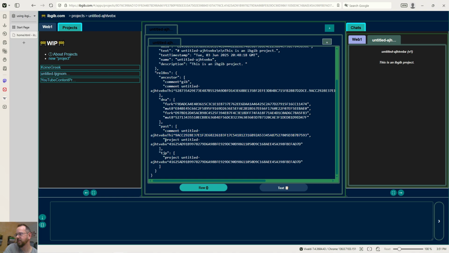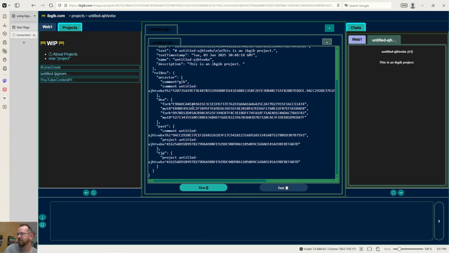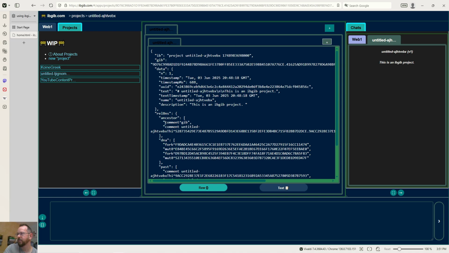Oh, it's interesting that the TJP is the second one. I'll have to look into that. But anyway, all of these things are IbGibs. Even these DNA are IbGibs. They're shorter addresses. We'll get into that some other time.